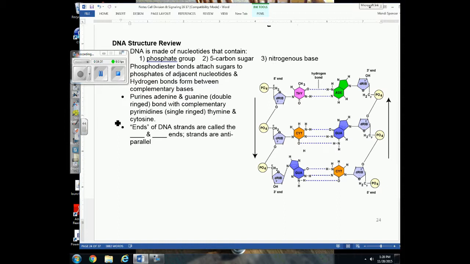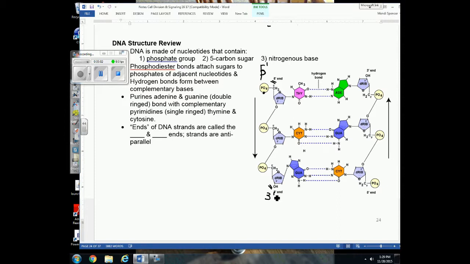Remember that when we have an end and it's close to that phosphate group, then we call this the 5' end. And to remember that, I like to think of, we can take this end with the phosphate group, so there's a P there, and it's easy to turn that into a 5 because a 5 has one hump, just like the P has one hump. So you might remember that if you see a phosphate at the end, then this is the 5' end, and see that this carbon atom of the sugar is technically this end, so this is called the 3' end.